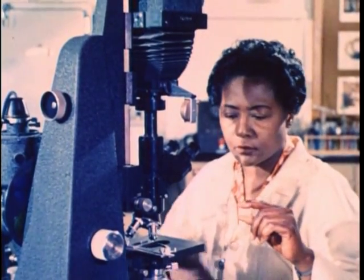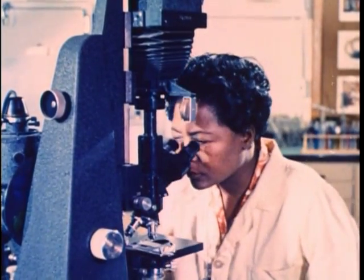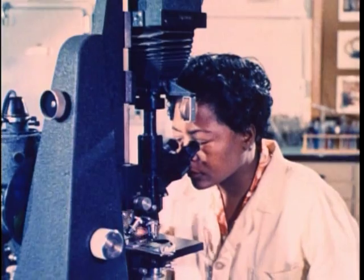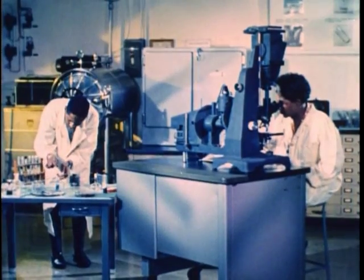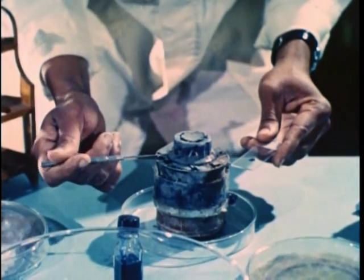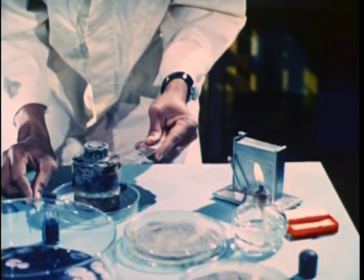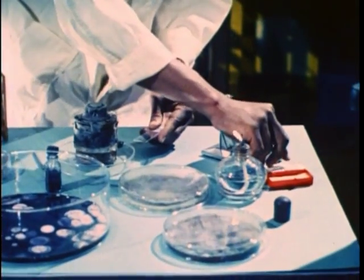In the Materials Laboratory, important research is being carried on in the field of microbiology. It is the job of the microbiologist to determine if components built for use in Army vehicles are subject to biological attacks. To achieve this, microscopic strains of fungi are grown on the various materials that make up the components of the vehicles.